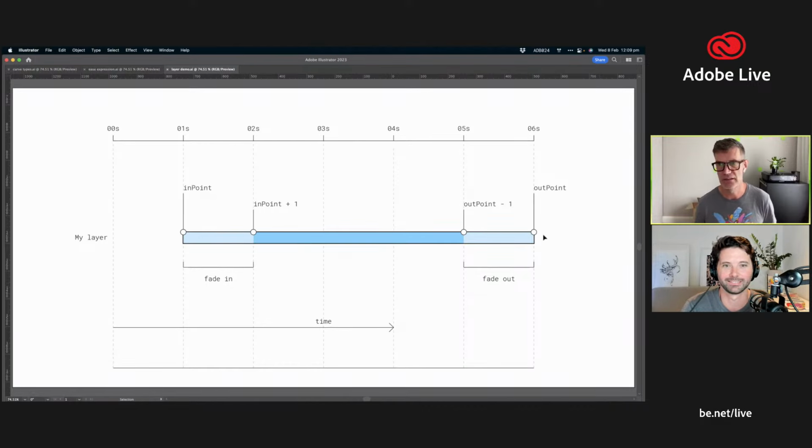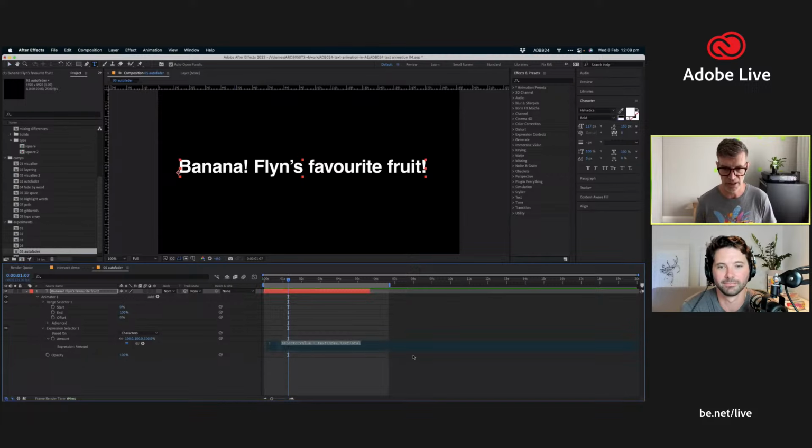So if this is our layer and this is our timeline, 0 seconds, 1 second, 2 seconds, and so on through to 6 seconds, we need to look at the endpoint of the layer, what time that is, and then we'll add the duration of the fade. In this instance, we're just saying 1 second. That's the duration of the fade there. Then looking at the out point of the layer, we'll subtract 1 to find this point. So endpoint here, endpoint minus the duration, 1, is here. And then at the other end, this is when we're doing our fade out. Hopefully with that diagram, it'll make sense what we want to do here.